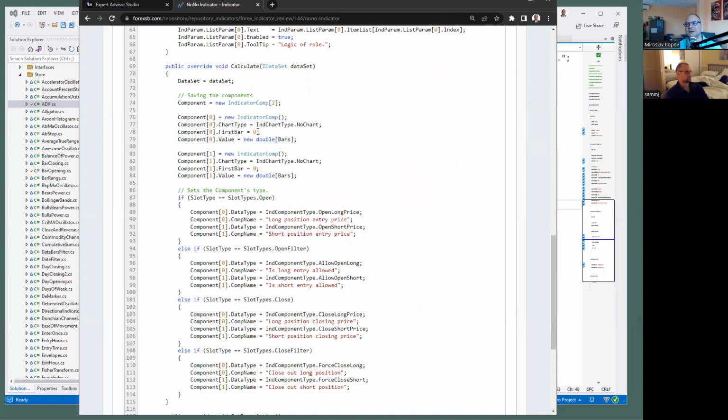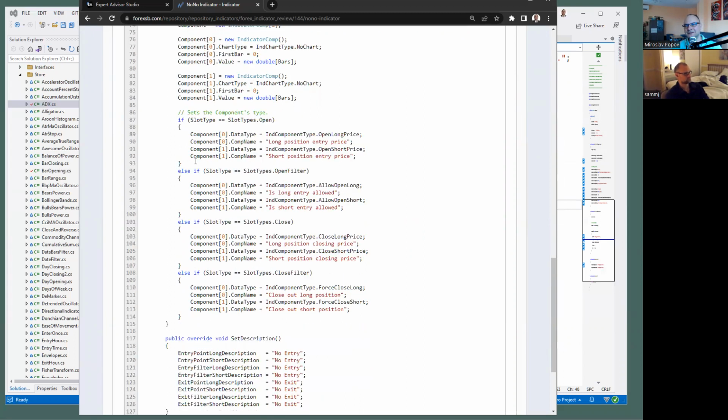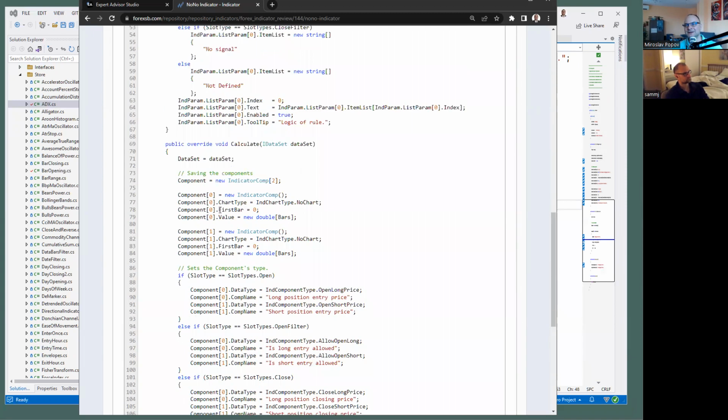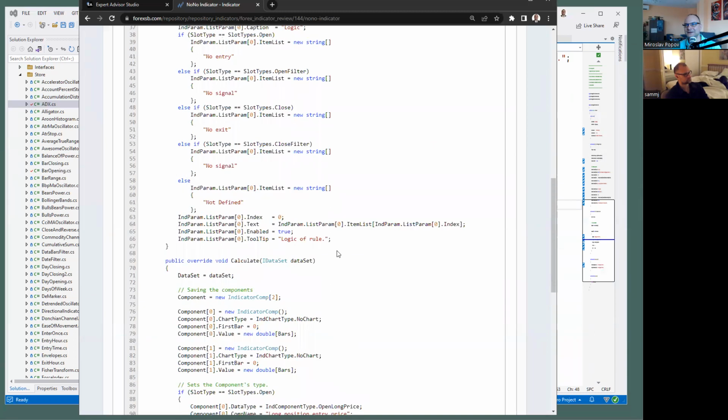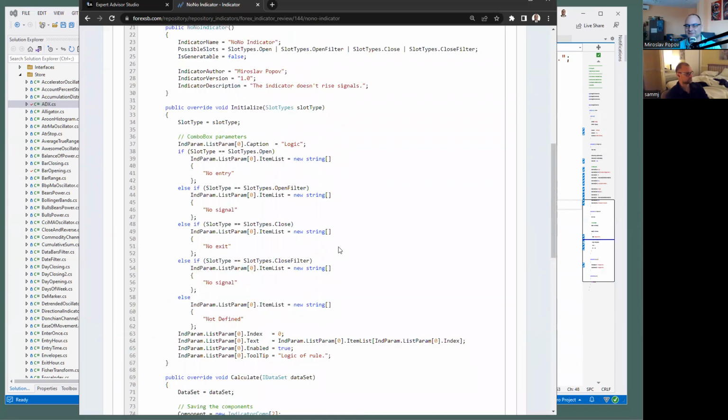Even if you think that we want to enter the market at price 0, normally the price is never 0, right? So the strategy will not enter or exit the market at that price. In that case, we make this interesting indicator that has signals for long and short positions, for opening and closing, but it never allows anything. And it is useful in some cases.